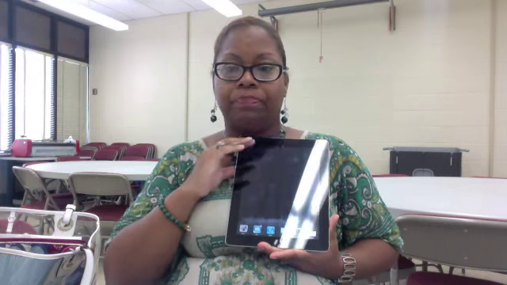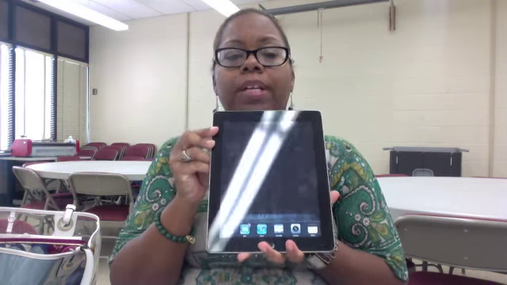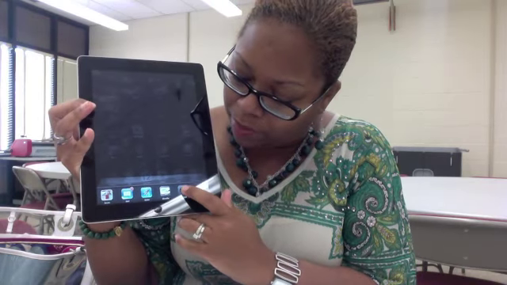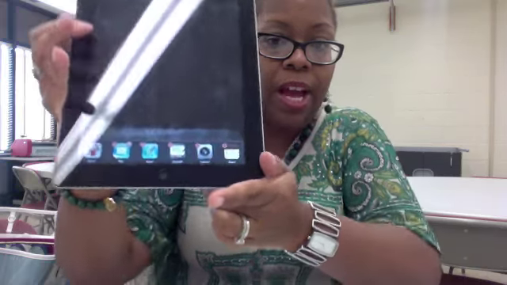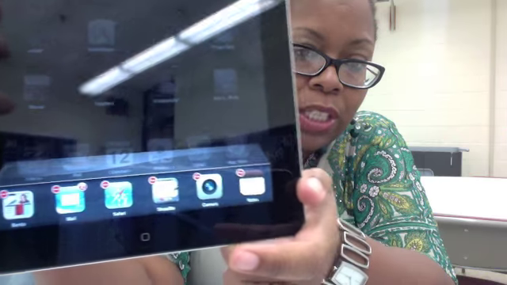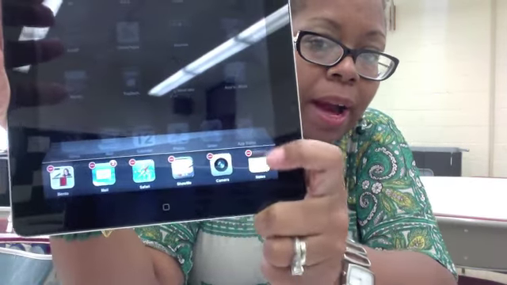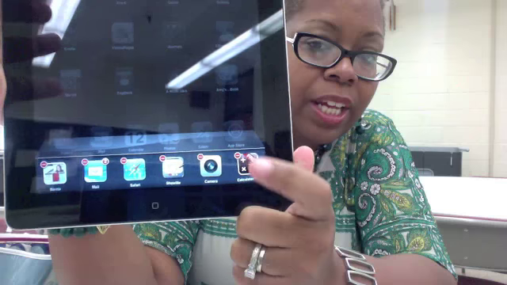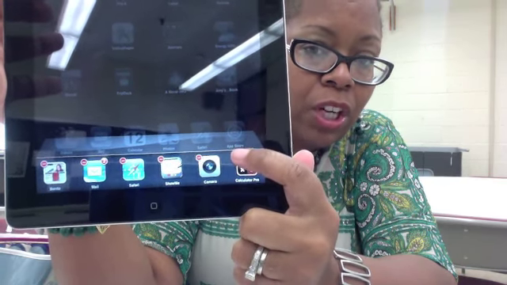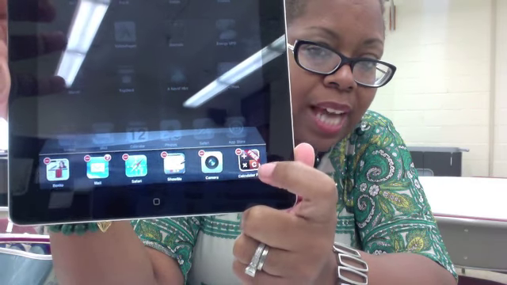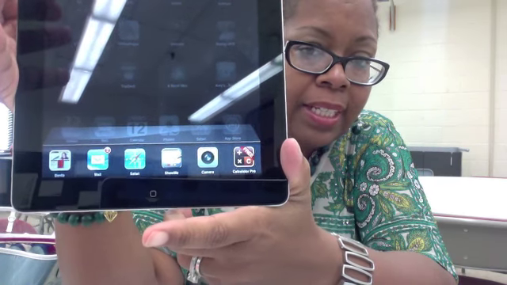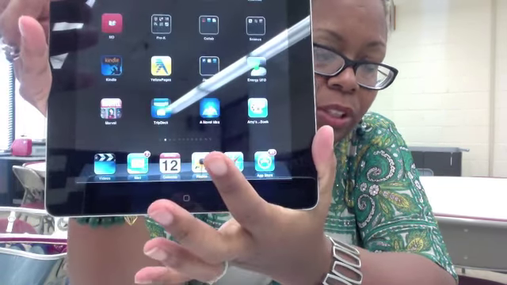When you double tap on your iPad, you will notice the apps that are running. If you press and hold on any one of these apps, they will start to jiggle, and then you will see little delete buttons. See them? Those are the little minus keys. If you tap on the minus on any one of these, it will actually close that particular app. So you want to make sure that all of these are closed except the ones that you want your students to actually use. And to make them stop jiggling, you'll come down here to the bottom and hit the home button. Okay, so that's another little tip.